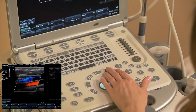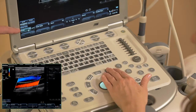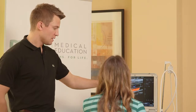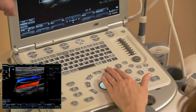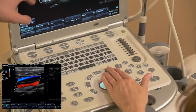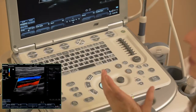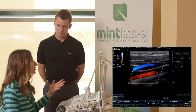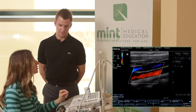So the higher the scale does what to my image? So if I have a high scale, I can see that you're going up to 39.5, up to 53, and it'll go even higher. But you can see that because the carotid artery is a somewhat high speed vessel, you're actually losing some of the fill in your vessel as you go higher. So this is supposed to correlate with the speed, the velocity of the flow in the vessel. Correct. Right. So these presets should be set as an average velocity. If I have it on a carotid setting, I really shouldn't have to change my scale that much.